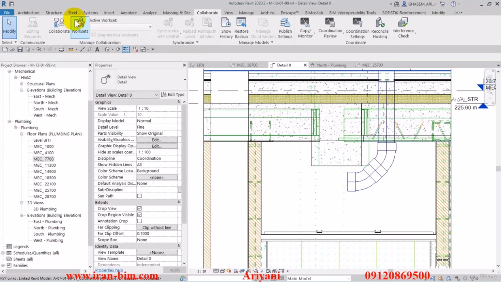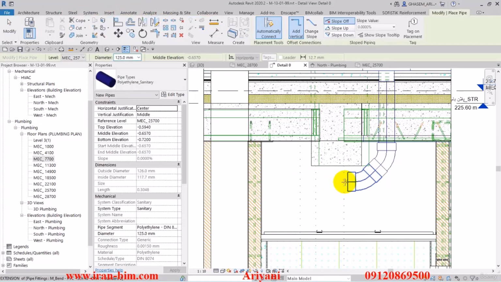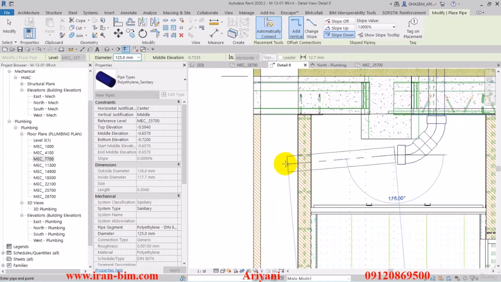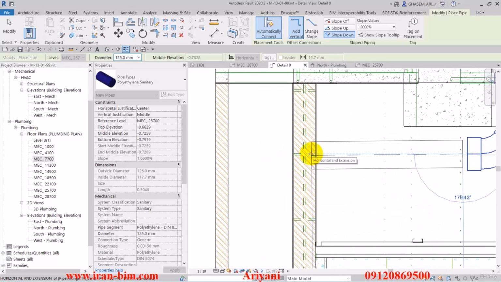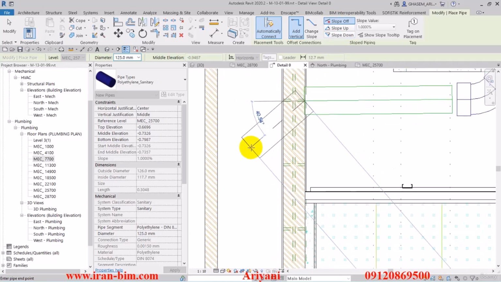Now I'll go over to the Systems tab once again and select the pipe tool. Then we'll start drawing from this point and put the option on slope down with a value of 1%. Now we should have made the same slope in the previous ones as well, but we didn't. Alright, then we stop it right here, and then using a 45-degree angle, we'll start drawing once again, put the slope off, and it doesn't actually seem to detect the angle correctly, so we have to do an angle that's about right, but not exact.